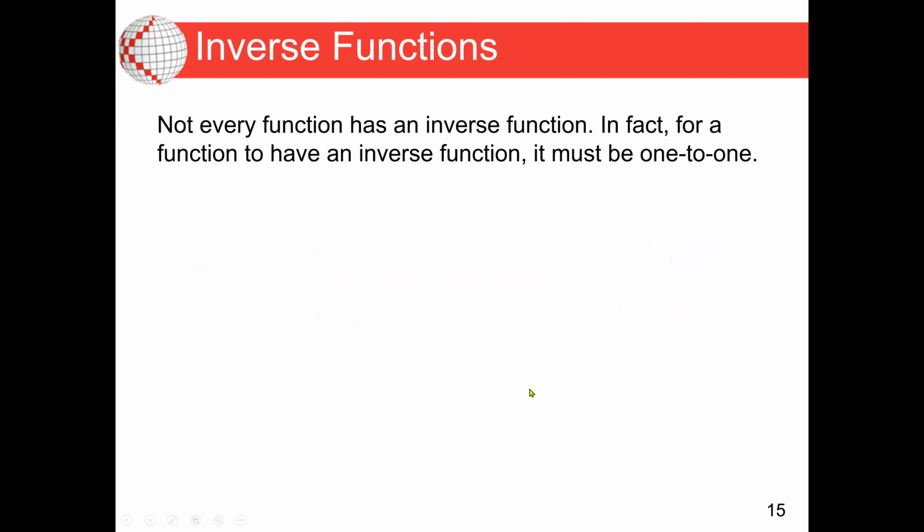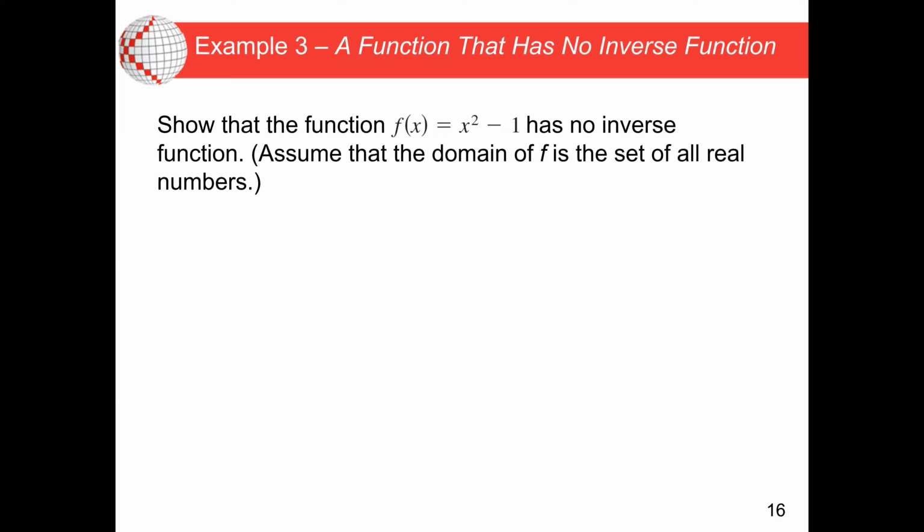So now, does every function have an inverse function? In fact, for a function to have an inverse function, it must be one-to-one. Remember we said an equation is a function if the input can generate only one output, or the independent variable value can generate only one dependent value. So if it's not, then it's not a function. So that's the example here.